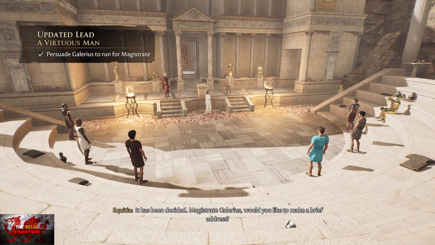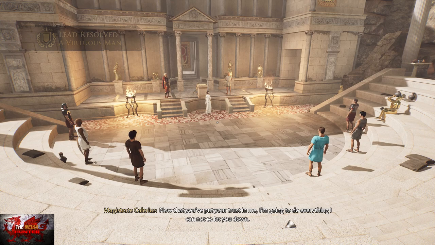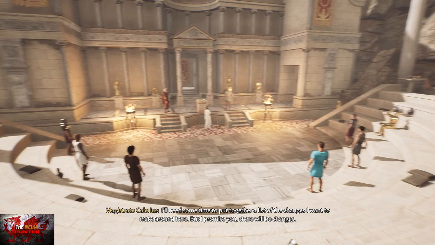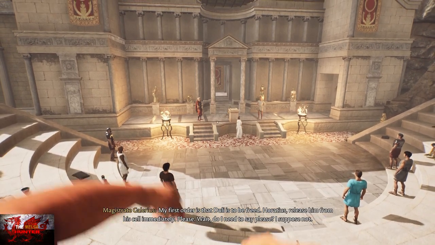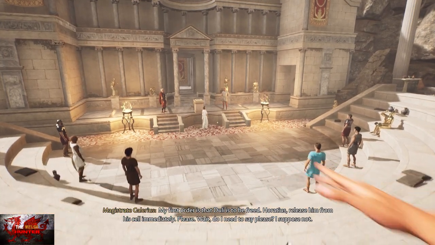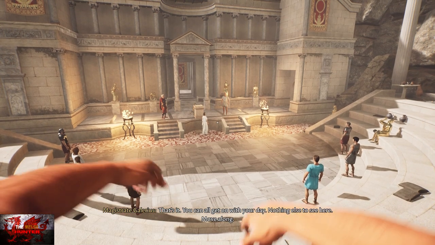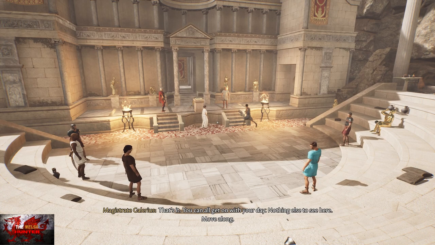Magistrate Galerius, would you like to make a brief address? I just want to say, this isn't something I ever wanted. Now that you put your trust in me, I'm going to do everything I can not to let you down. I'll need some time to put together a list of the changes I want to make around here. But I promise you, there will be changes. My first order is that Duni is to be freed. Horatius, release him from his cell immediately. Please. Wait, do I need to say please? I suppose not. That's it. You can all get on with your day. Nothing else to see here. Move along.